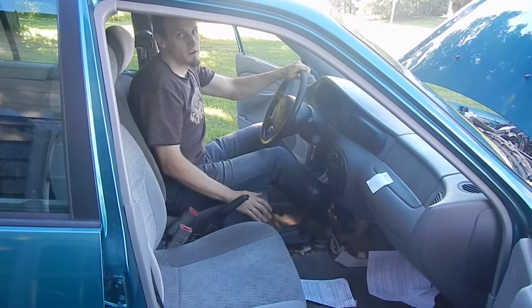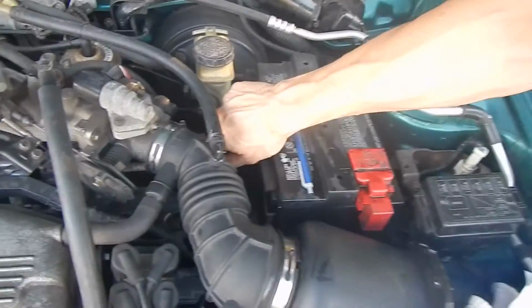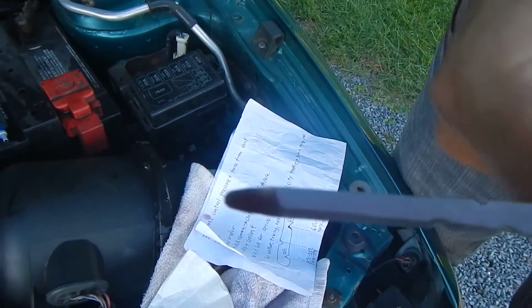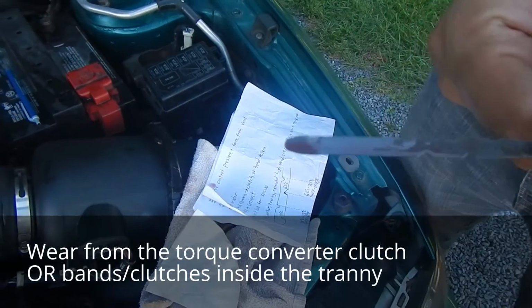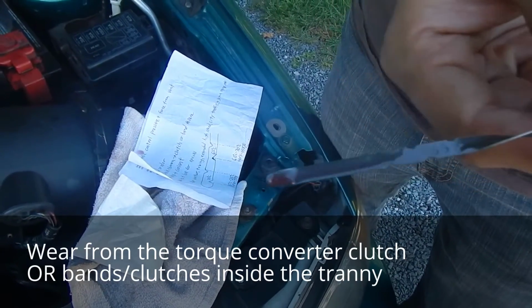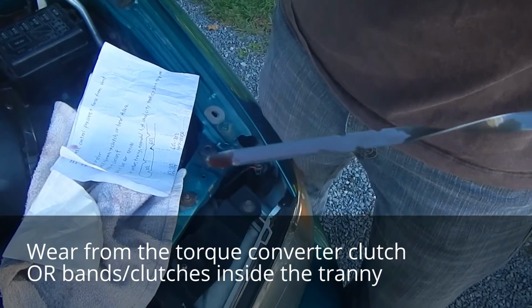Then put it back in park, leave the engine running. With the engine still running, pull the dipstick out. Examine it for color. It should be a dark red color like it is now. If it's brown and black, like it was in my case before I repaired the transaxle, then that could be an indication of clutch wear.